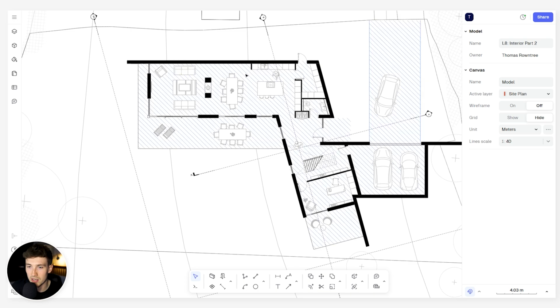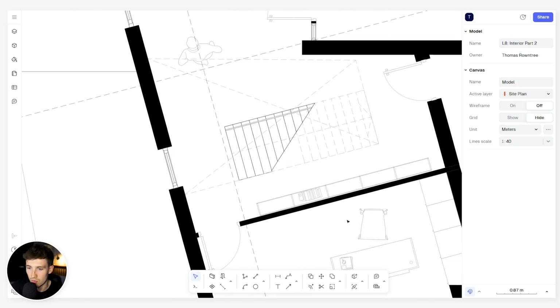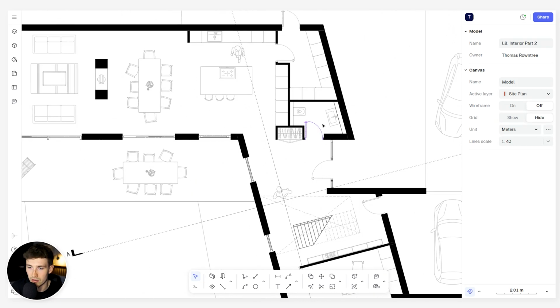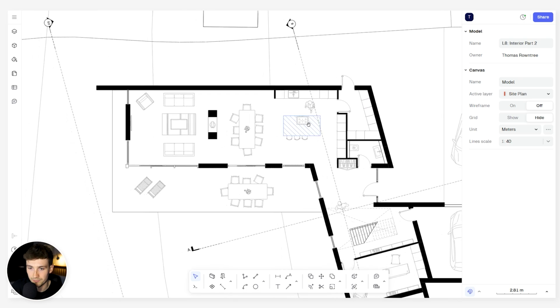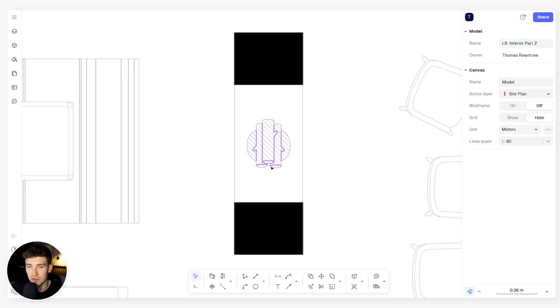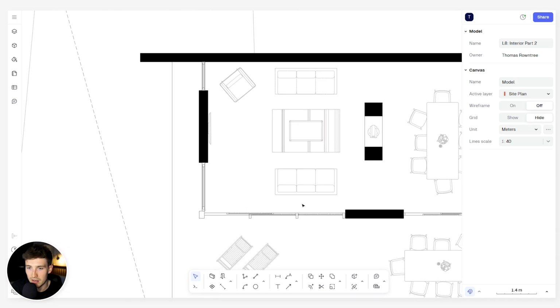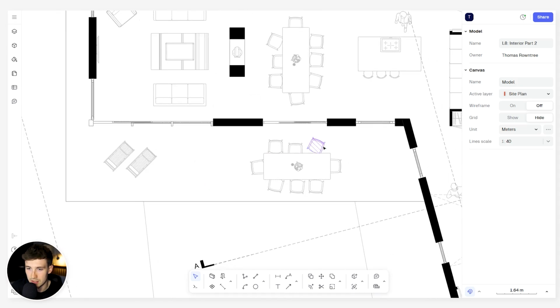But as you can see here, we have some clear zones identified, and that's followed through from our initial zoning. You have this arrival point with the stair. We now have a kind of bookshelf here, which is a bit of a feature of this atrium space. We have a nice toilet with a maybe cloak cupboard. We have a kitchen with a utility cupboard, a utility room out the back. We've now got a dining room with a fireplace in the middle. So we've got some logs in there. We've now got a living room with a TV with these views over the landscape, with some outdoor seating, outdoor dining.